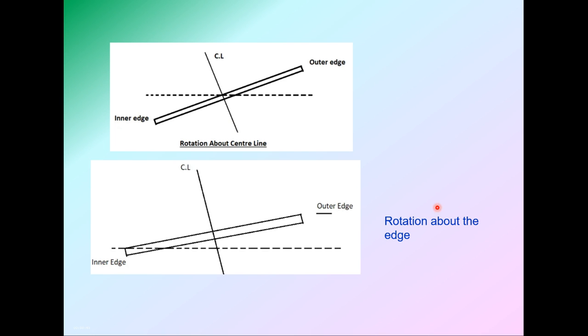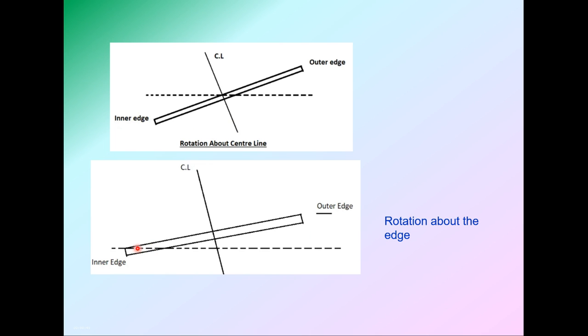In the first method, rotation about the center line, the superelevation is achieved by depressing the inner edge and raising the outer edge, each by half the total amount of superelevation. In this method, the vertical profile of the pavement remains unchanged. The outer edge is raised and the inner edge is lowered, and it also results in somewhat balancing of earthwork. Since we are depressing the inner edge, drainage sometimes becomes a problem when you attain the full superelevation by this method. In the second method, the rotation of the pavement is done about the outer edge.